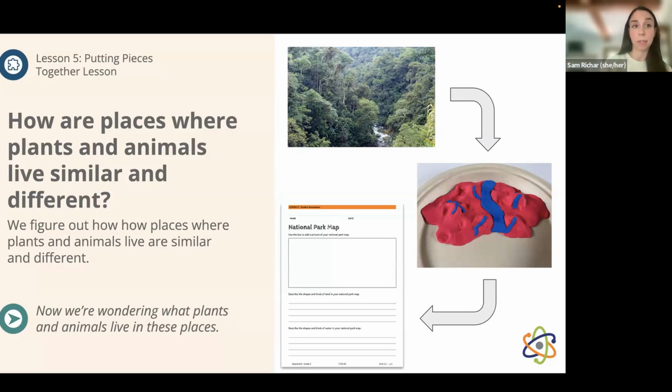So thinking back to lesson 4, where students got to interact with different maps with those materials like the construction paper and the dry erase and the clay. All those experiences are really meaningful scaffolds coming into lesson 5 where students are ready to make their own maps.